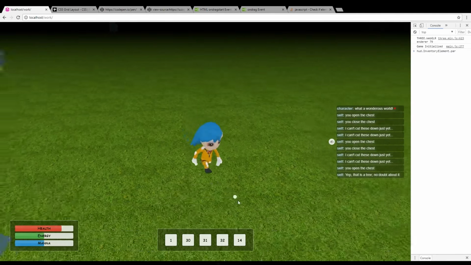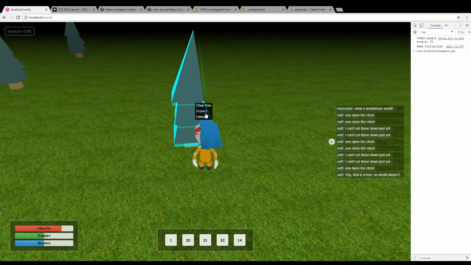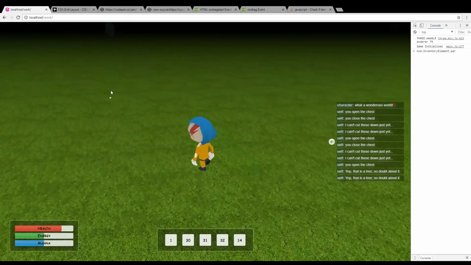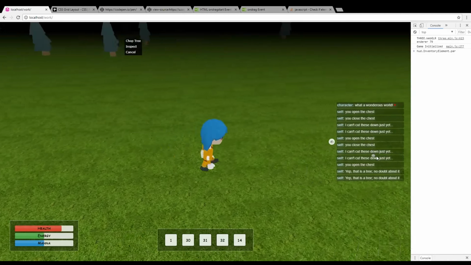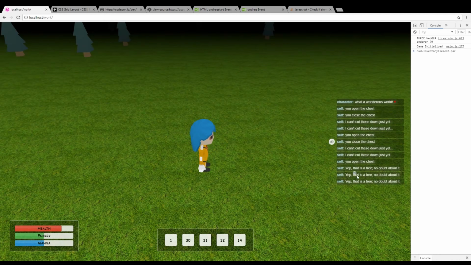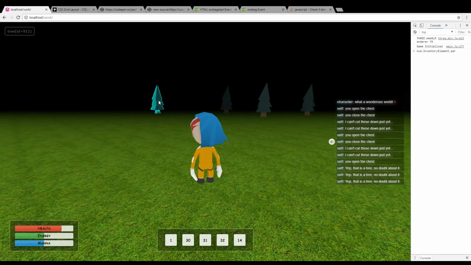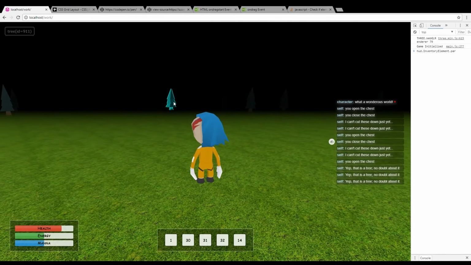And I think I'm going to make it so if we inspect this tree while we're close to it, we can see. But say we start inspecting this tree and then we go far away, I want it to say something else, because since we're at such a great viewing angle, we can barely see it. If we're right here, we can barely see it.